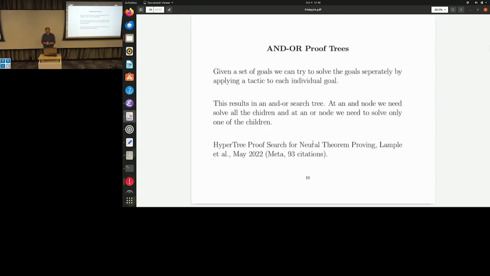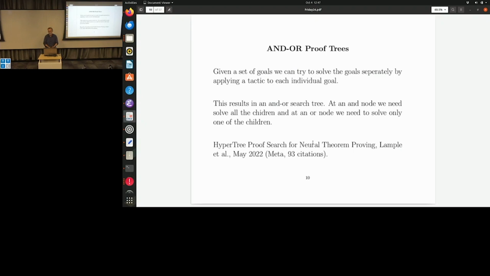Okay, so if you think about this, it will in principle generate an and/or search tree. I take something I'm trying to prove and apply a tactic. I get a bunch of things that, if I prove all of them, I can prove my goal. So that's like generating an and branch. I want to get an and over those. But I also have the choice of tactic, and the choice of tactic is like an or branch. I'm free to choose the tactic, and one tactic is going to be better than another. So in principle, you've got this and/or search tree.